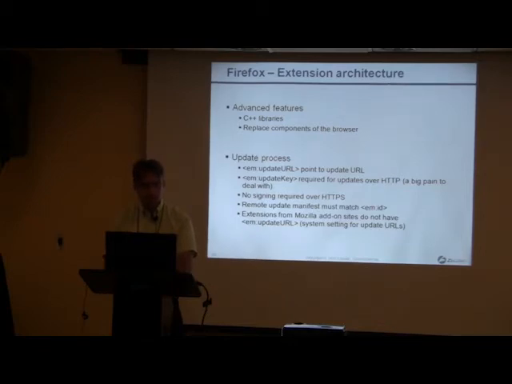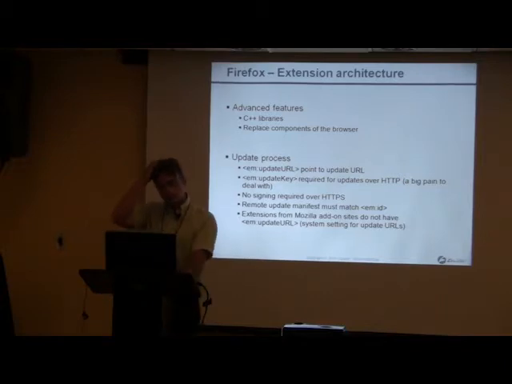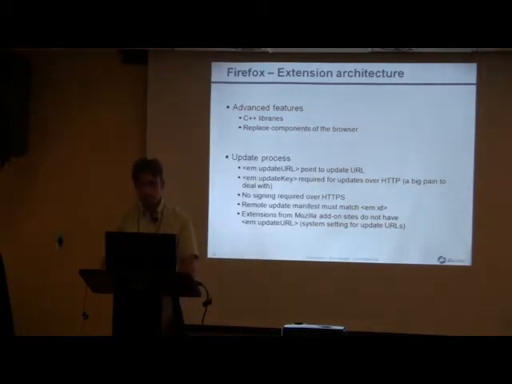So, as far as updates, I mentioned the update URL. That's what Firefox uses to figure out where to go to check if a new update is available. There could be an update key. If you do update over HTTP, you are required to have an update key to sign the update manifest. But that's really a big pain. So usually people just use HTTPS, and then you don't need to sign anything. And when Mozilla Firefox grabs the update manifest, it will look for the ID and see if the version number is higher, and then it will download everything.